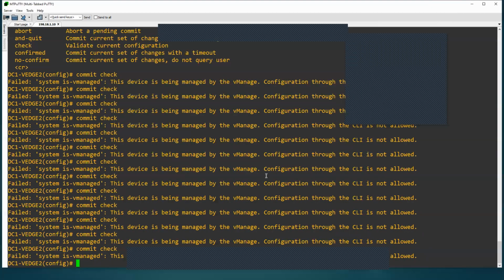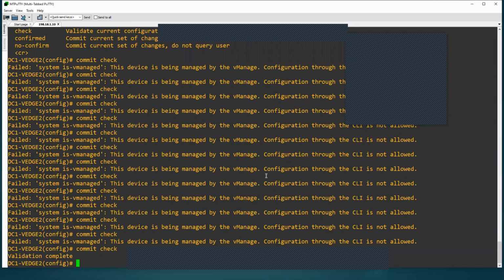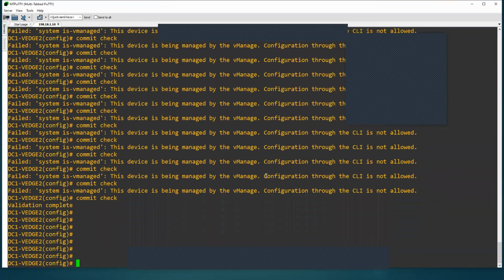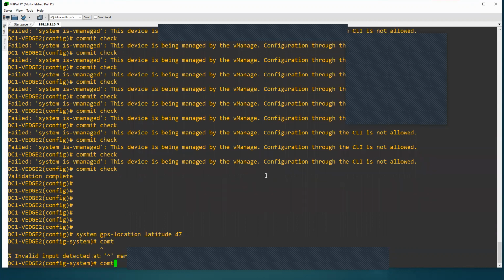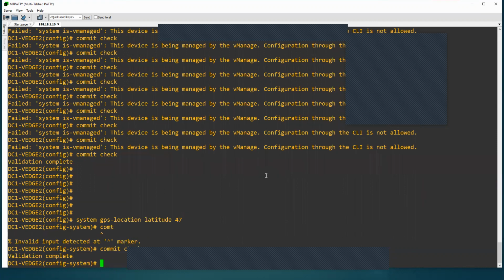So if I go ahead and check the commit, it says validation incomplete. That means we can go to the system, go to the GPS location latitude, and make this 47, then do the commit check and then the commit.